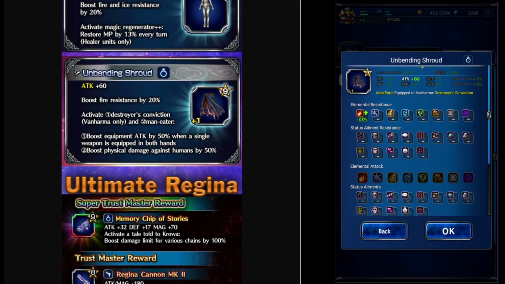Mm-hmm. Okay. Yeah. So Man-Eater is 50%, and only Van Harma gets the equipment attack. Okay. Well then, let's just ignore the equipment attack, because at that point you're talking about a single unit that very easily could have something better to put on. Yeah, absolutely. Anything with more than 80 attack on it, for example. And at this point, he wants the highest attack you can get him, because he is the highest attack in the game. Right. And he's going to cap out the double hand anyway, with a bunch of other stuff. With better gear. Better gear, exactly.